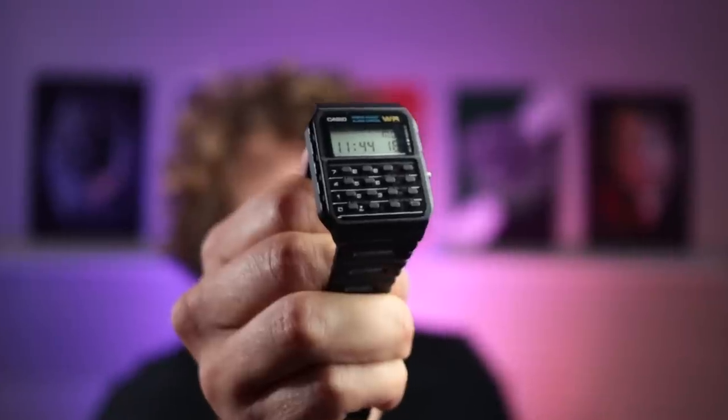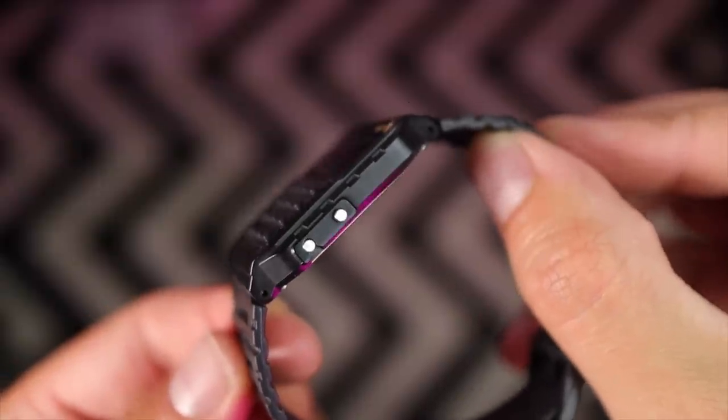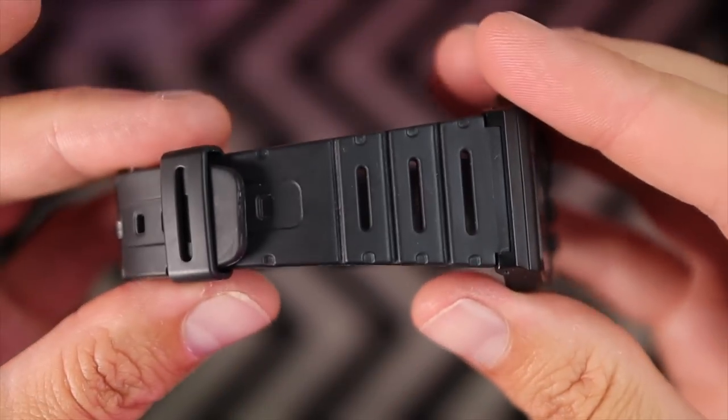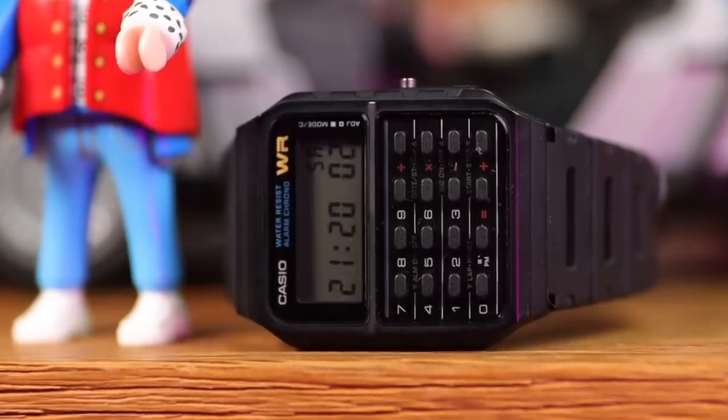The Casio CA53W gives me so many great memories of my childhood. Looking at it makes me appreciate what an amazing childhood I had and what a great family I have - it honestly wells me up. This was the height of technology back in 1988-89, and it embodies how I feel about Casio - retro and fashionable again. It was on Marty McFly's wrist in Back to the Future 2, and it's my favorite Casio. Wife's verdict: 'I know it's retro and was in your favorite film, but to me it still looks like a kids' watch.'